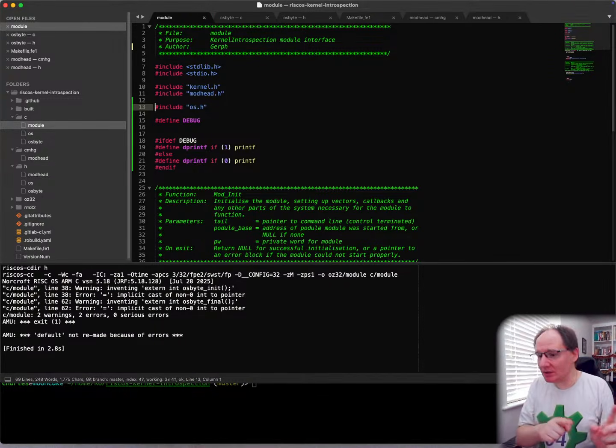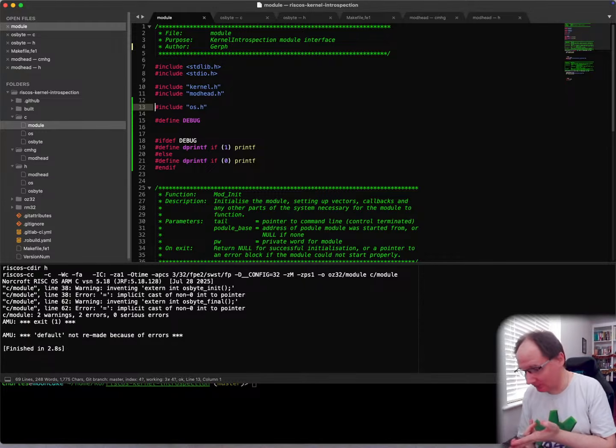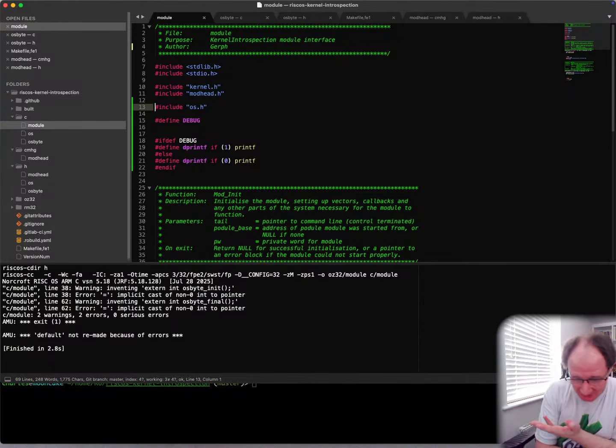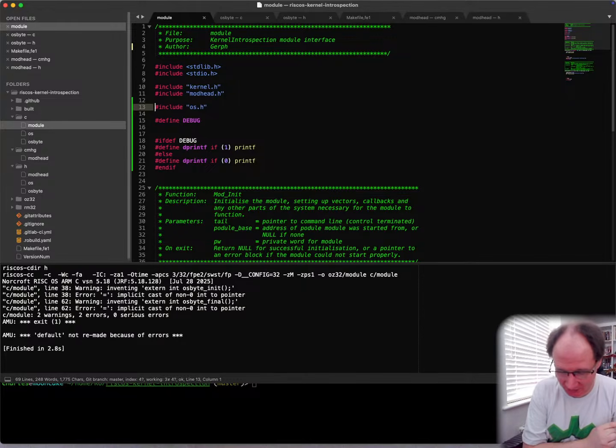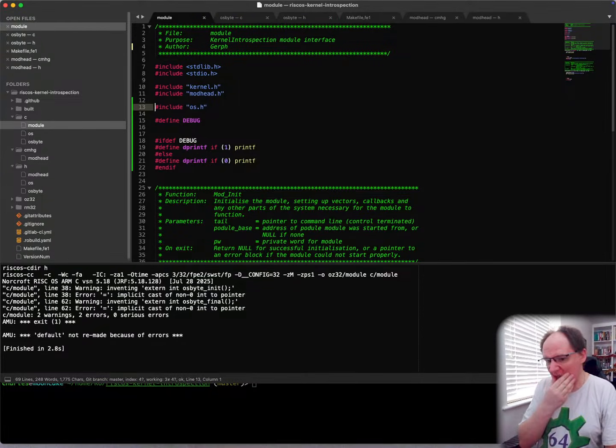So RISC OS Pyromaniac can handle any size of pointer. RISC OS 5, RISC OS 4, RISC OS 6 and all preceding versions appear to be limited to smaller pointer sizes. The reason for that is a little bit unclear to me, but it's probably to do with how the calls are passed through to the pointer interface.